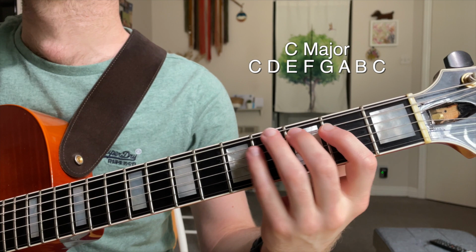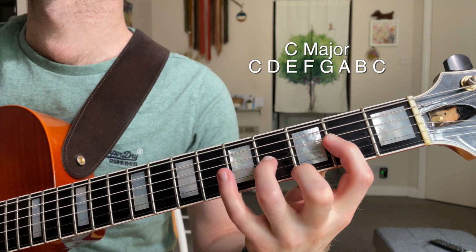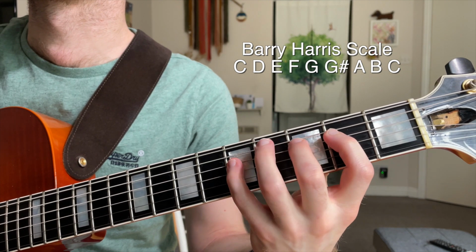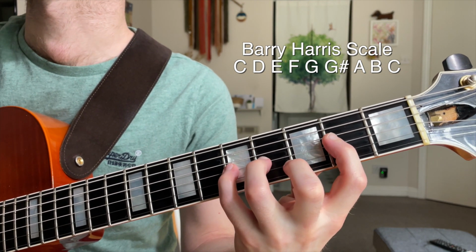So where do we start? We start with the Barry Harris scale, which is basically a major scale with a sharp 5. So if you have C major, all we're adding is a sharp 5. This gives several things to that scale, but most importantly, it lets us split this scale into 2 different chords. And we do that by not really stacking thirds truthfully. We do that for a bit, but kind of selecting every second note in that scale.